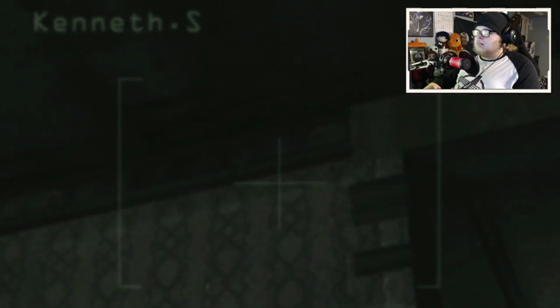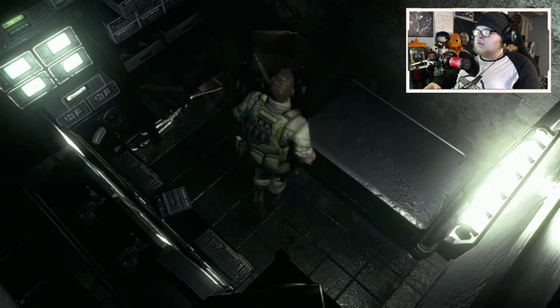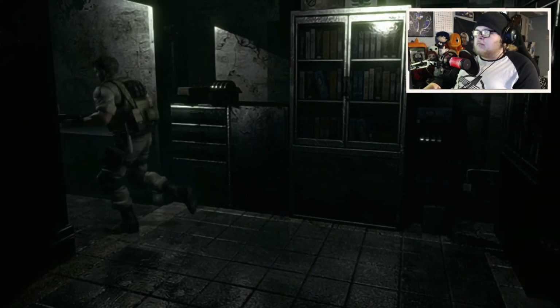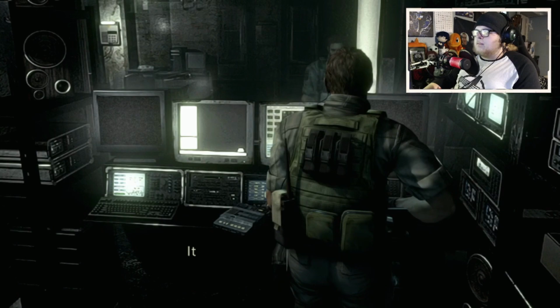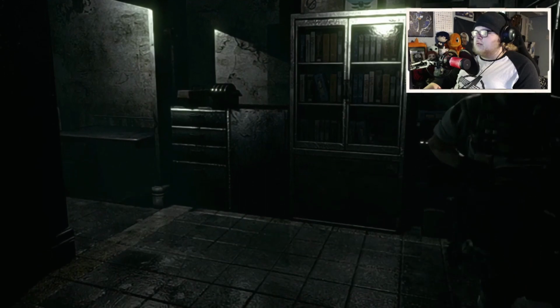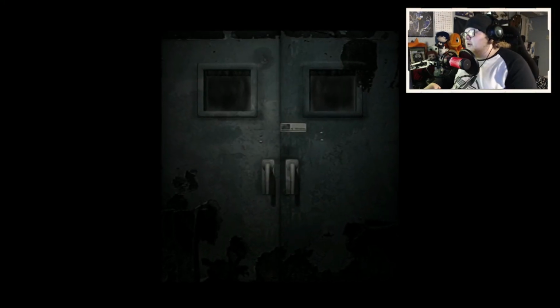Oh, this is the guy from the first room. Oh, this is the guy, yeah, from the first room when we leave the dining room. For Kenneth's stuff. All right, so laboratory key. No. Okay, so what else? I don't know what else is in here. So I got the laboratory key.